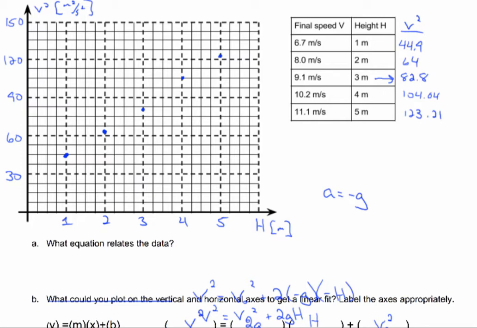Now I'm going to draw a best fit line through here. Your best fit line should have as many points above as it does below. You don't just get to connect initial and final points. I'm not allowed to just do this and be like, I'm done. Even though that worked pretty well here, what I want to make sure of is that I go with as many points above this line as there are below. That looks something like this.